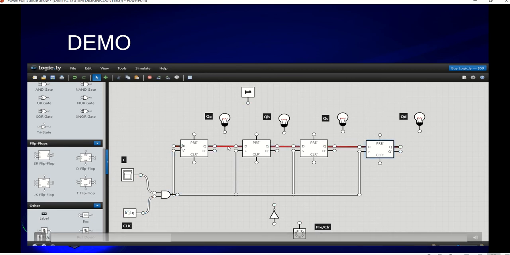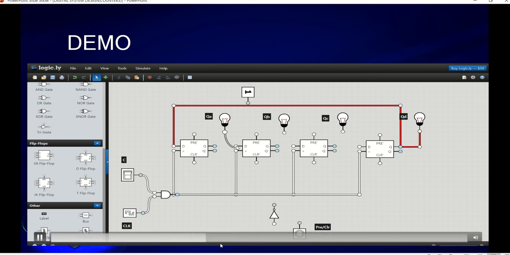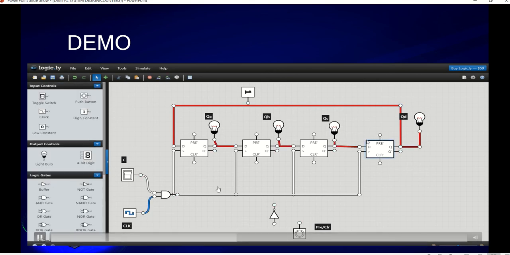Now the first D flip-flop is connected to the Q part of the last D flip-flop, and this Q part will be connected to this light bulb, and every D flip-flop's Q part is connected to the light bulbs. So you can see that in the first D flip-flop, Q is connected to the bulb, and there is a connection between the 4 D flip-flops.